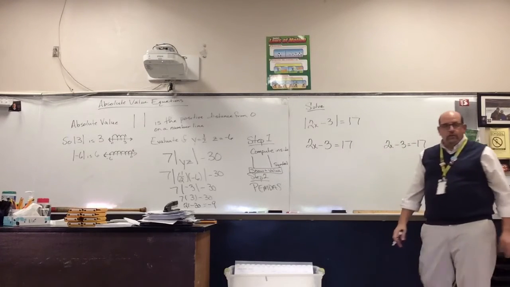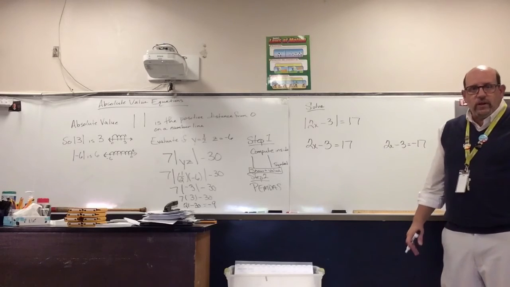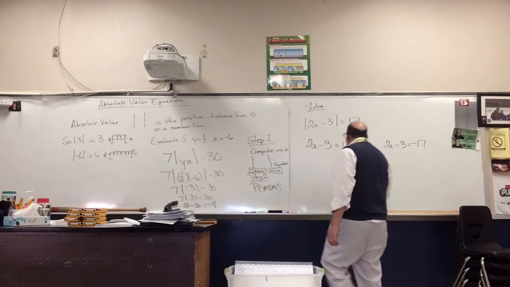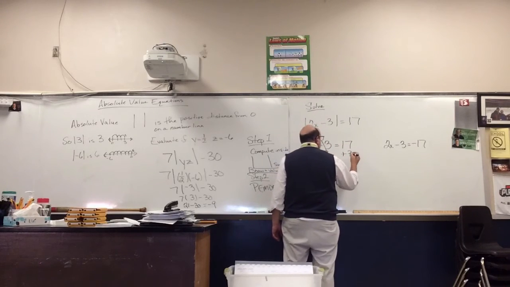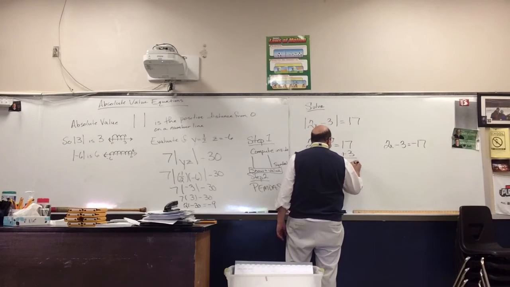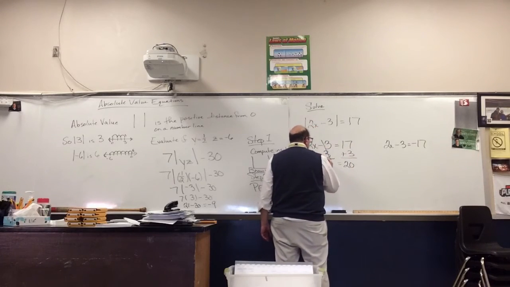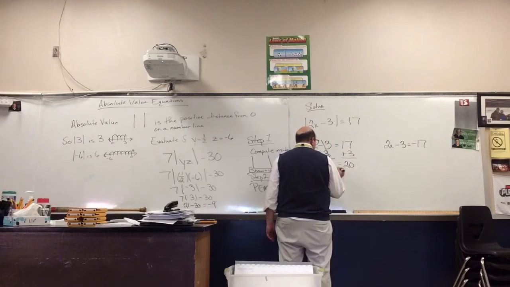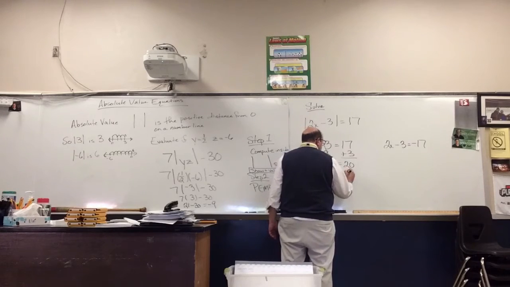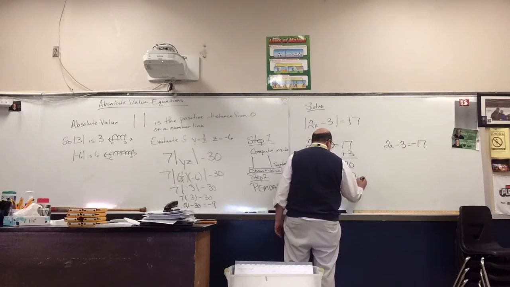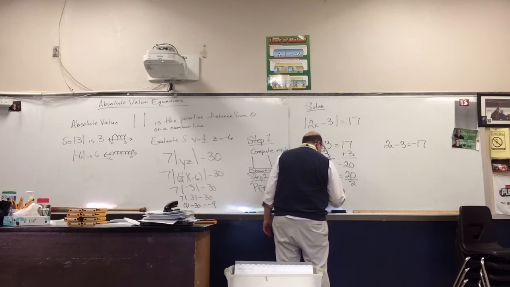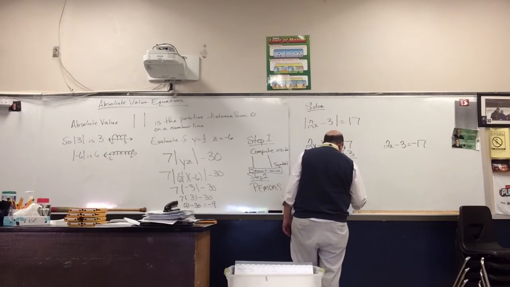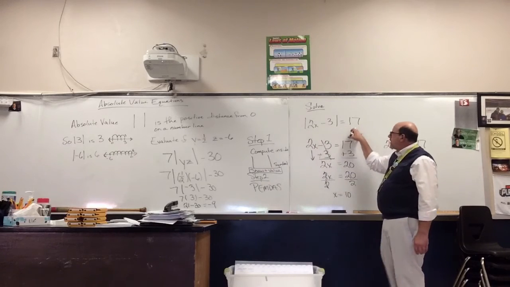Now you already know how to do this, and so I'm going to do this very, very quickly because you already know how to solve these equations. You add the 3 to both sides, right? Because we're getting rid of our subtraction. We have 20, and it's going to be equal to the 2x that comes straight down. I'm going to rewrite because that's what I do. So I can perform my operation on it and undo that multiplication with division, divide both sides by 2, and x equals 10. Now we already understood that. We knew that 20 minus 3 was 17.